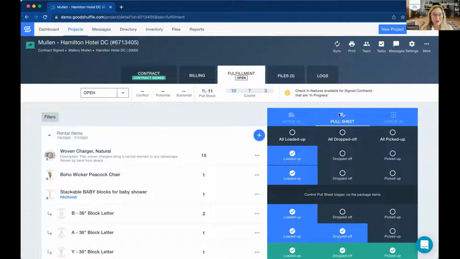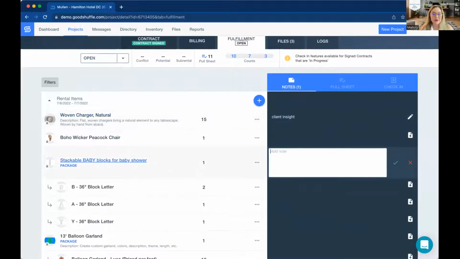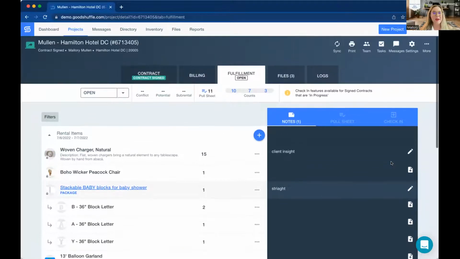Think about a walkthrough with a client where those salespeople can put their notes straight away into Good Shuffle, and we're not waiting for the salesperson to write down all their notes, then get back in front of their computer and then get things in. It's all updated in real time. And so instead of it being an app, it's just that you're accessing the website from your phone, correct? Yes, yes.